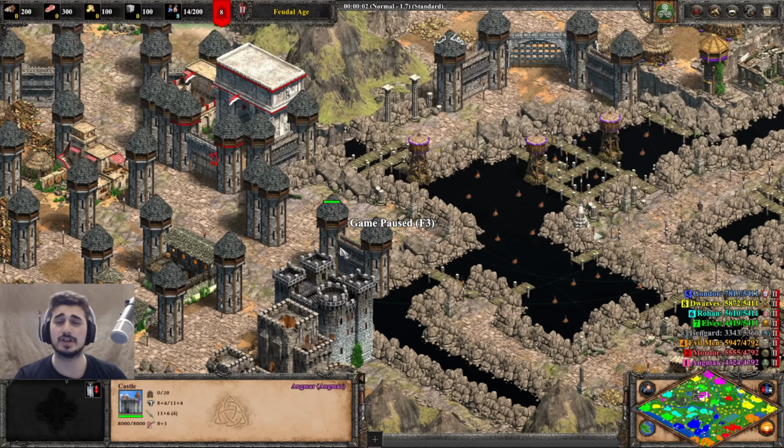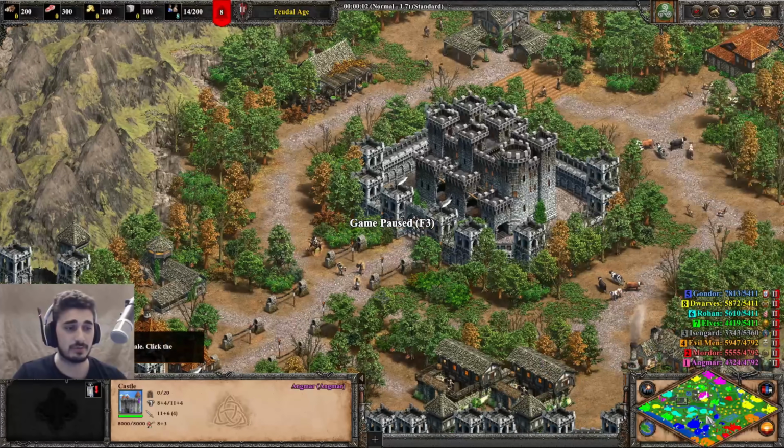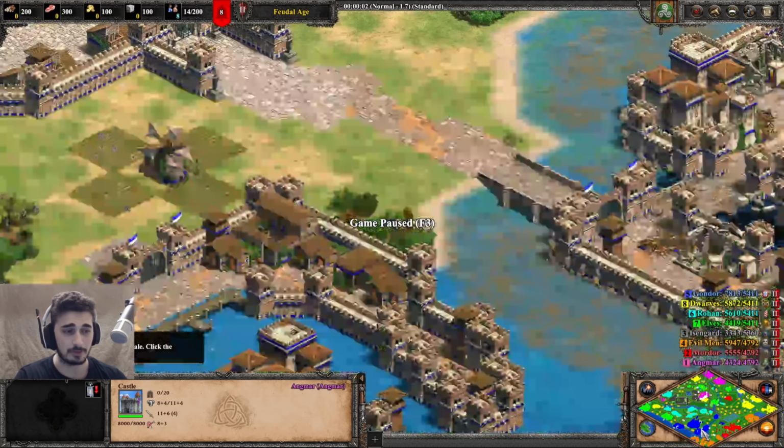So that was the evil situation. Again, you can see a lot of gold. They like to go for a lot of early pressure. Everything's super well represented, and they've got a lot of lore connecting it. Now let's go over to the good guys here, and we're going to start with Gondor, to be honest.